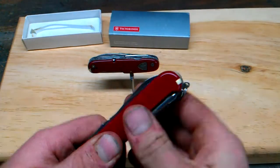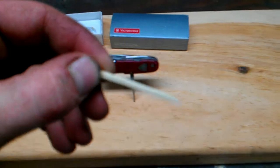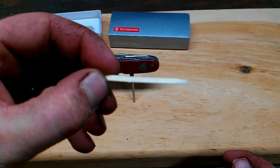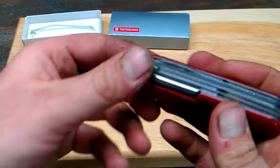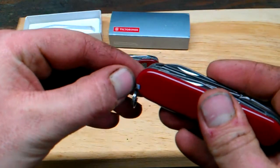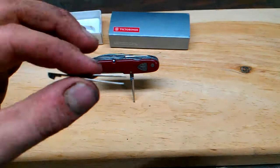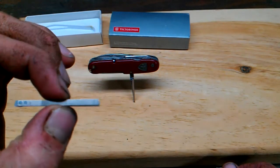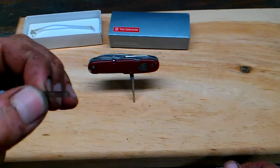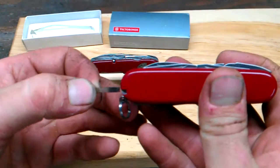Okay, let me do a close-up of the toothpick and tweezers here again. So you can see it's just a piece of plastic. And tweezers again here, which I'm sure is made of stainless. Okay. Not very big, but tweezers are never really big.